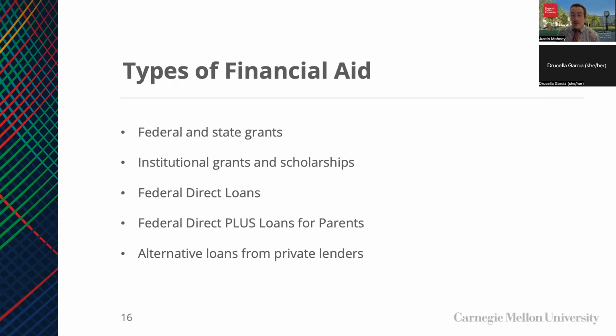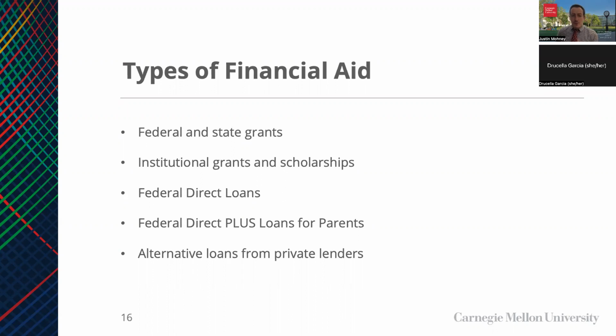You can receive up to $3,500 of that in the first year in a subsidized loan and the balance in an unsubsidized loan based upon your expected family contribution and your financial need. A greater portion of the loan will be subsidized for students that have higher financial need. And a subsidized loan does not accrue interest during your time as a student. That's the primary benefit to the subsidized over unsubsidized version of the loan. Both come with deferment options to delay repayment during your time as a student.